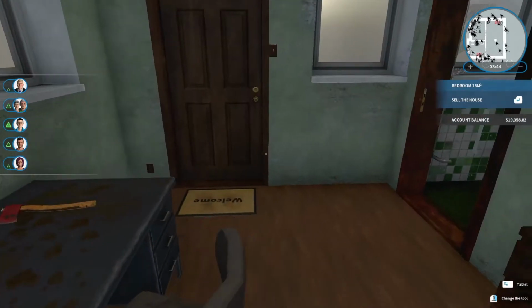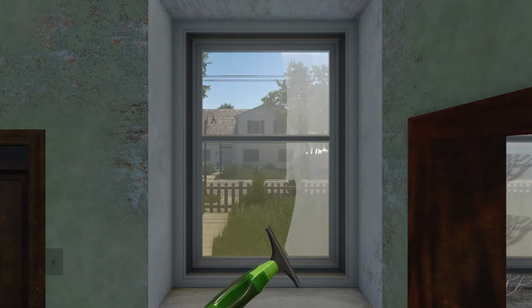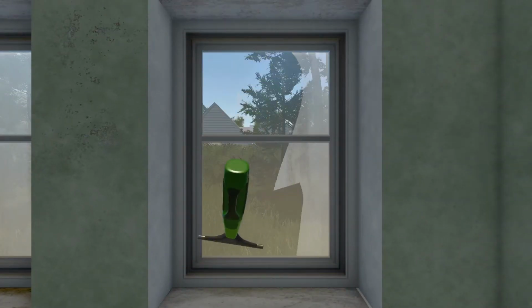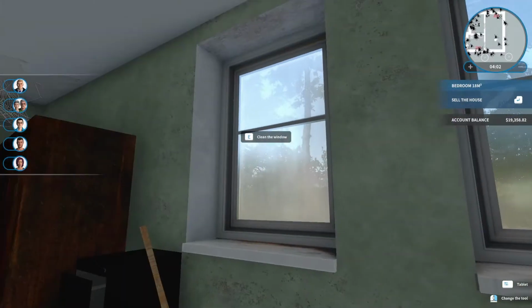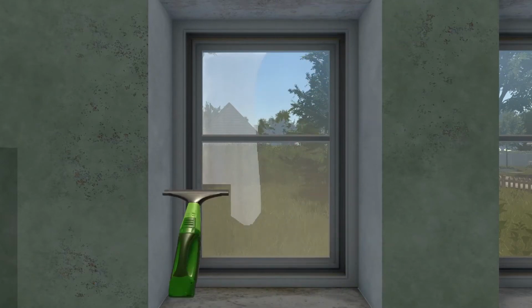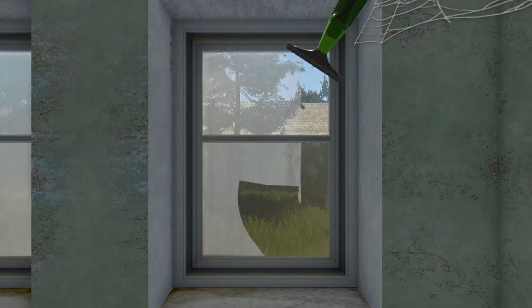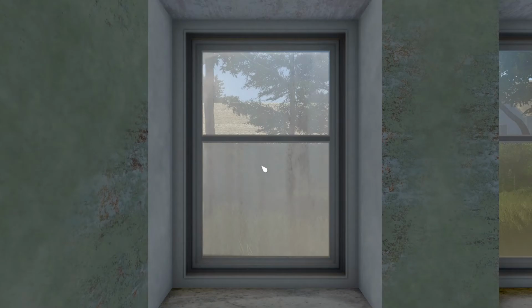Books. Okay. Let's clean the windows. Can't open these ones, but that's okay. Now, another thing we could also try and do is keep as much of the original furniture in the house. So all we'd have to do is make sure that the house is cleaned, with new coats of paint. We can design it any way we want, pretty much.